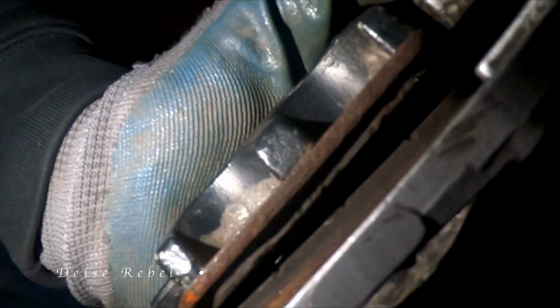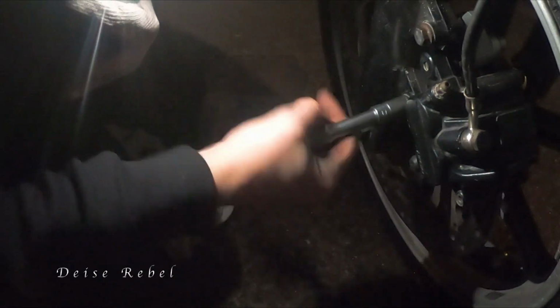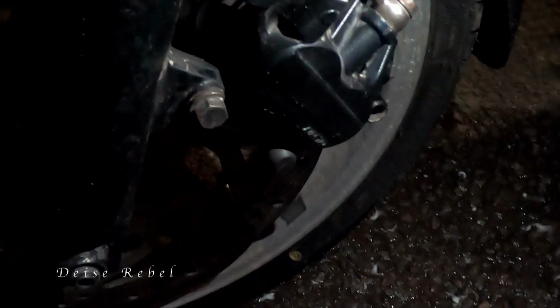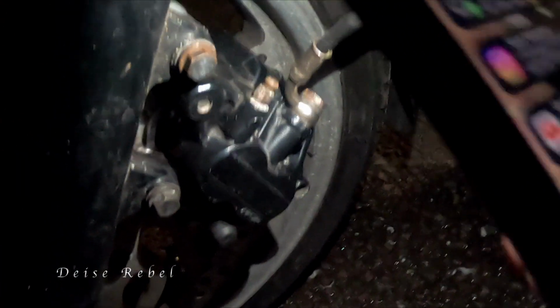Ready to go back now. Like I said, you can see the gap there. Let's push that back and the gap will be there. Right, that's done. They're back on. Happy days. Let's give the front brake a few pumps now and we'll be good to go.